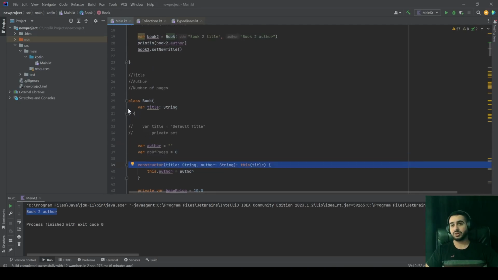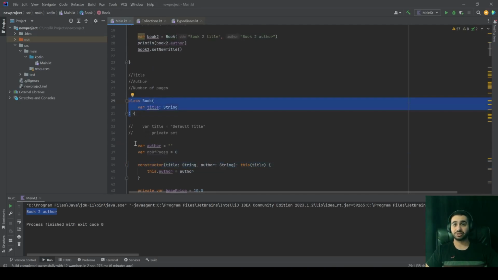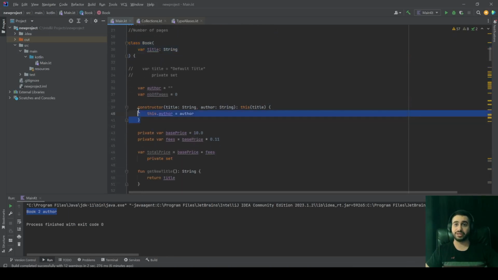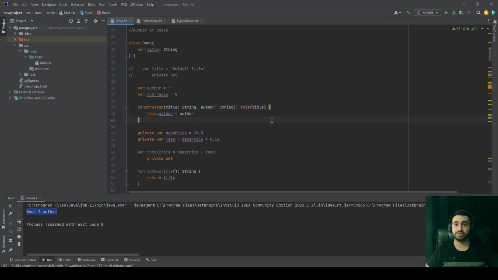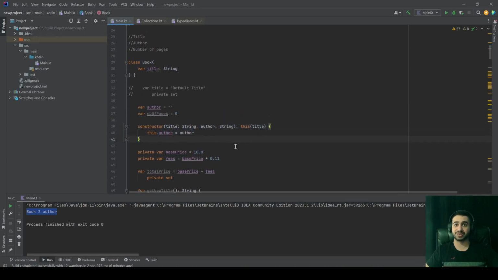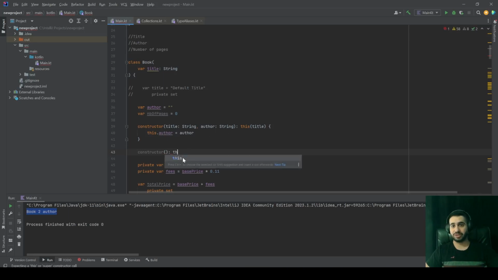So that was our primary constructor. We overloaded it with a secondary constructor. Now we have two separate ways that we can create our book. And we can also provide some extra secondary constructors like this. You can write constructor, have it implement this, which is our class, and pass a default title from secondary constructor.